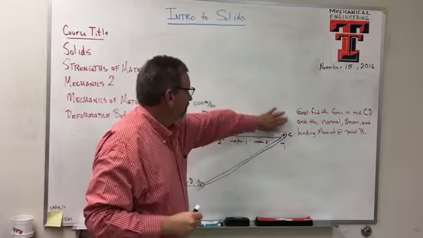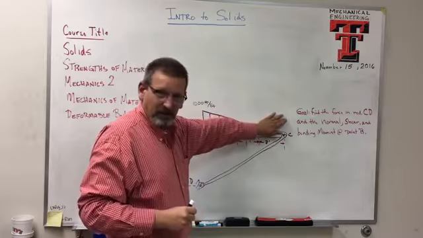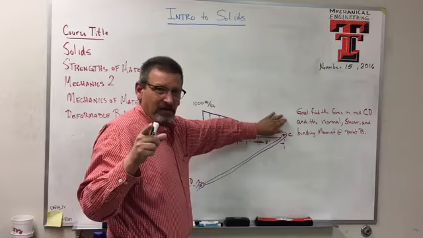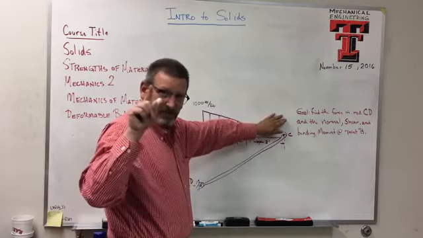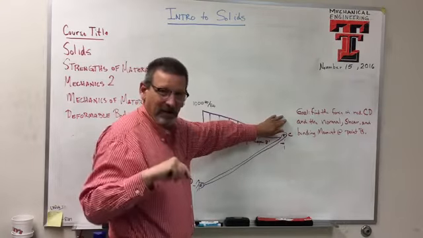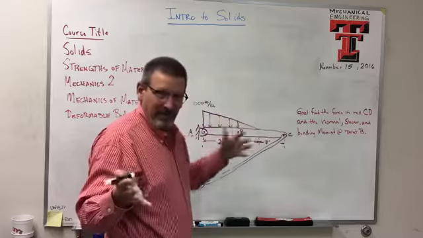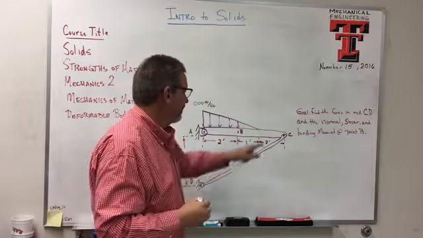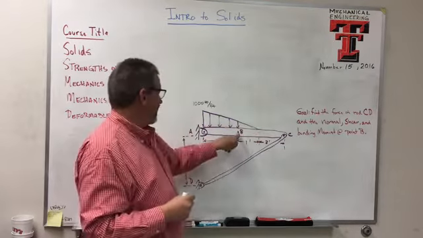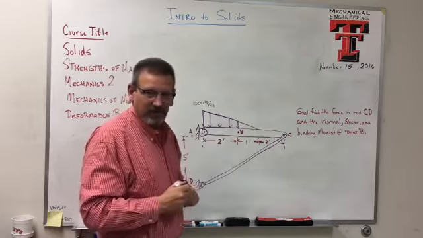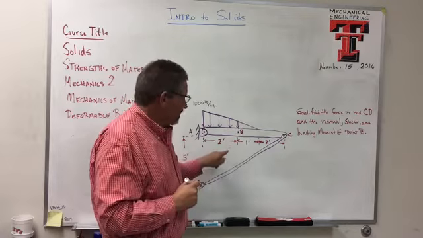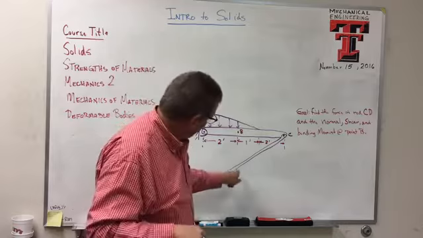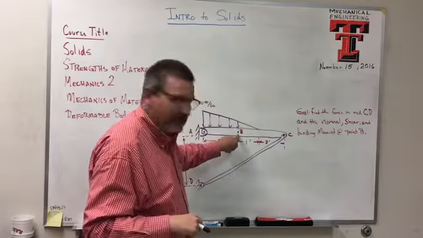So find the force in rod CD, find the normal, shear and bending moment. Remember, every time you cut the beam, you must have an M and V, right? Remember my little rhyme? If you remember that, you won't have any trouble. And find that at point B, which is right here, okay? It's 2 feet from that hinge, okay? Let's see if we can solve this. So we're going to find this force, and we're going to find N, M and V at point B.